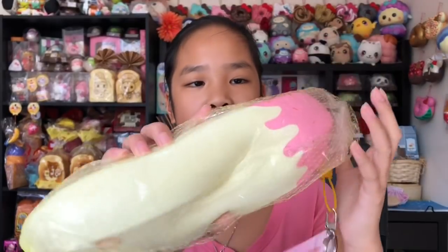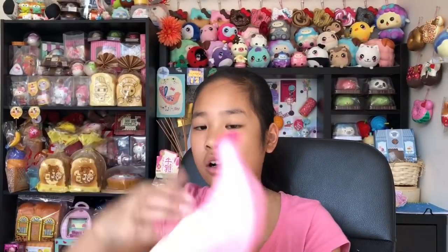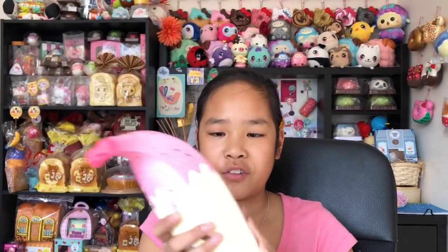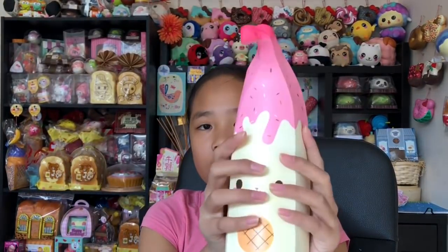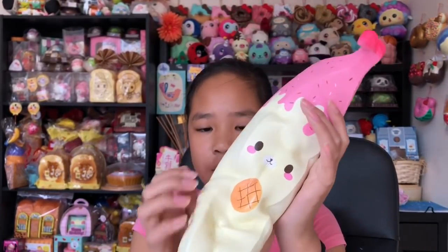Here's the squishy — this feels really really soft, oh my god — and it also smells like bananas. The marshmallow pigs smell like strawberries. I love this so much, I'm so glad I got this one. Here's the really cute sticker. They double package it which is great. Oh my god, this is so smooth. I love the feeling — this is so squishy. Sorry if you can hear background noise but I love this so much.